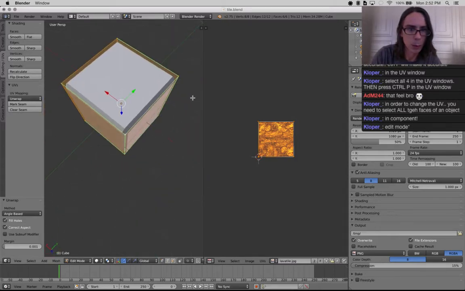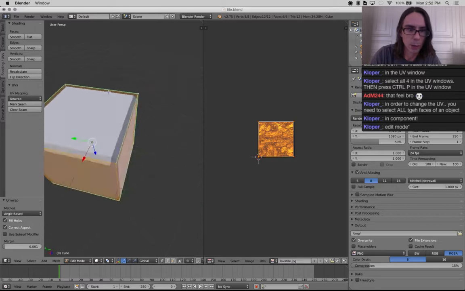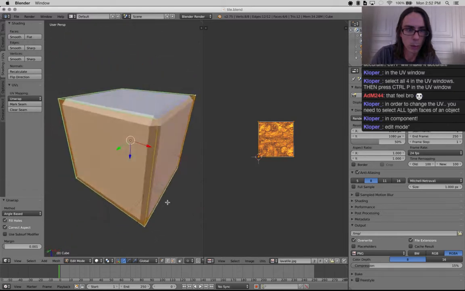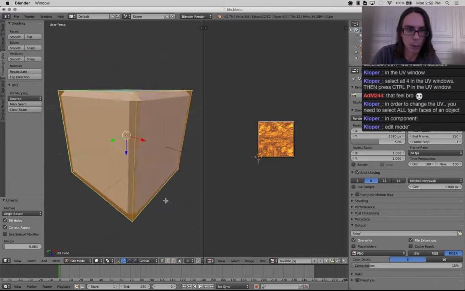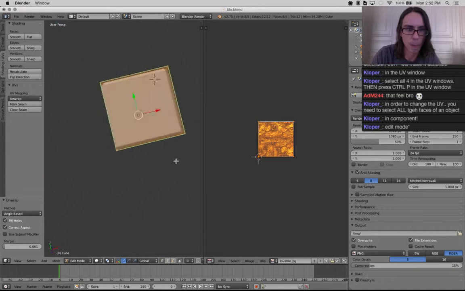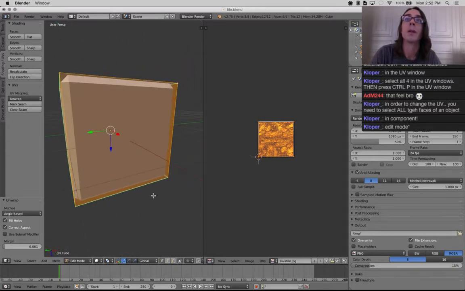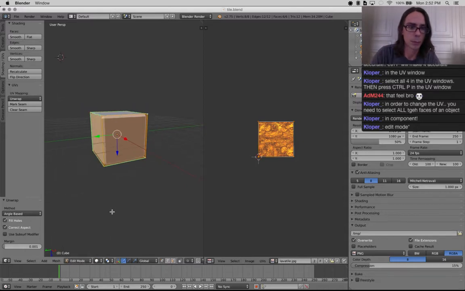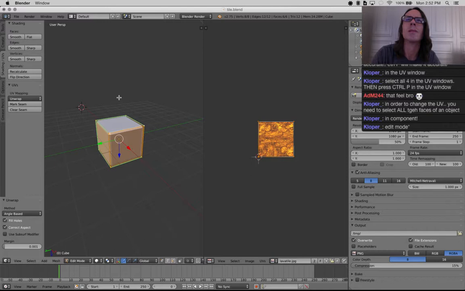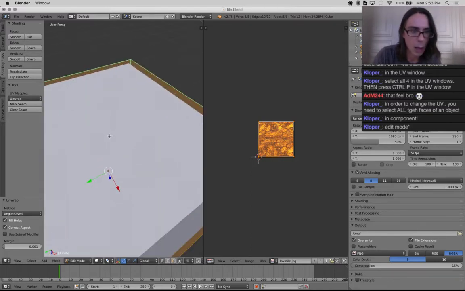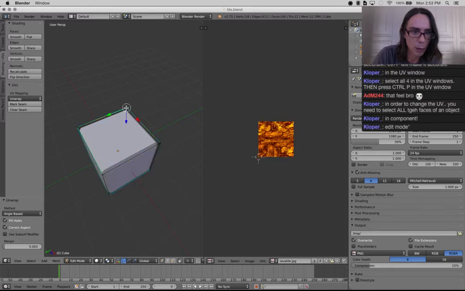Why don't we get this face? Do we get this face? Not getting that face. Is it me or does that bottom face not show up? I'm in edit mode. How do I select that bottom face? I thought all I had to... all right, let's try this.